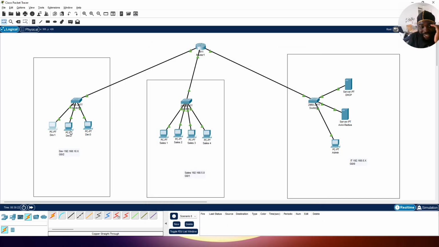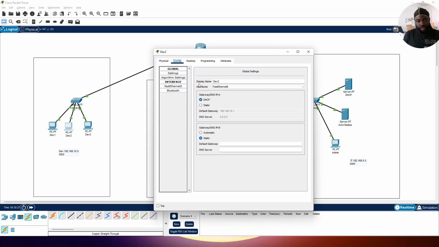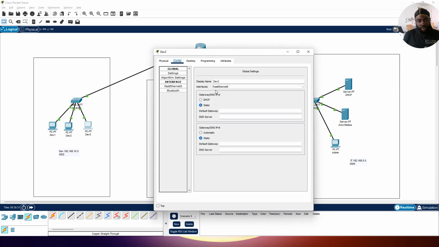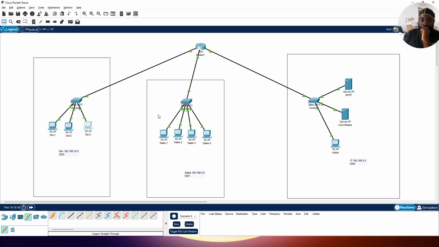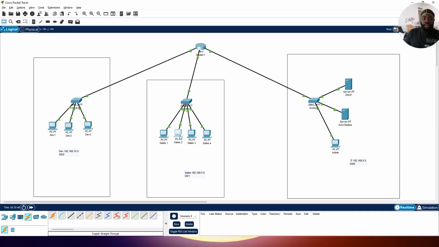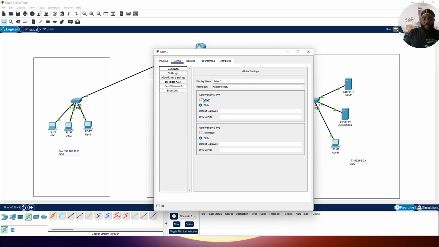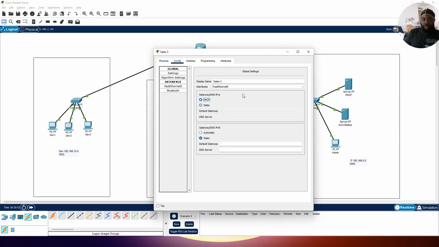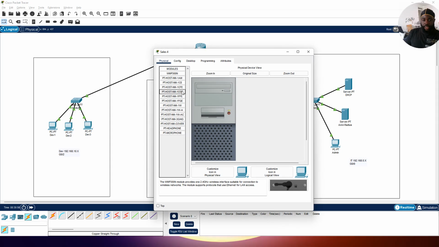See, it was really just that. I'm so sorry, guys. I know I don't have to do it for all of them, but let's just turn them all so they're all on DHCP server.